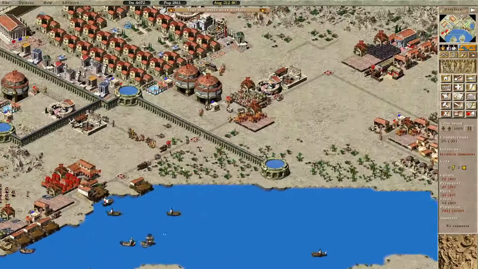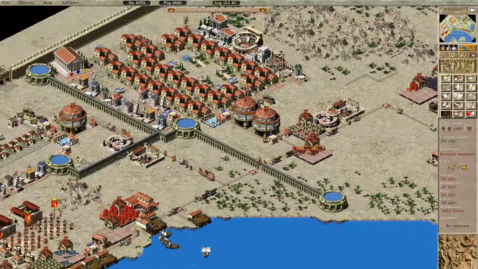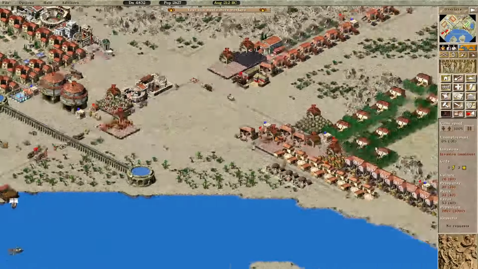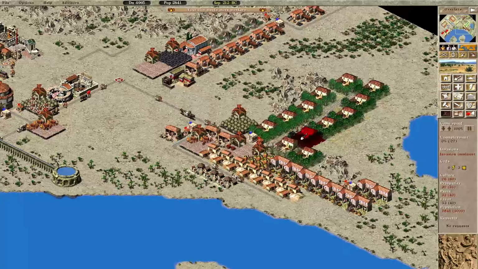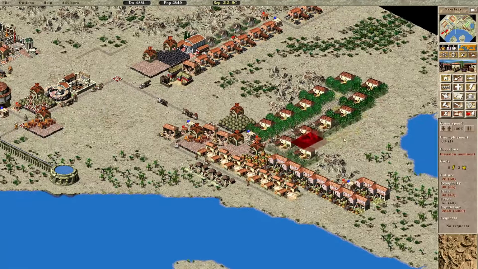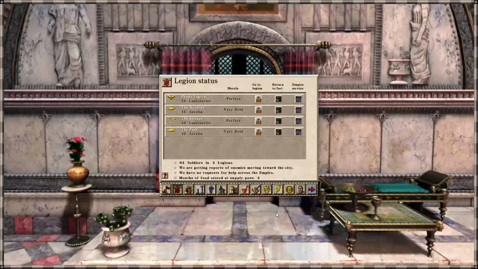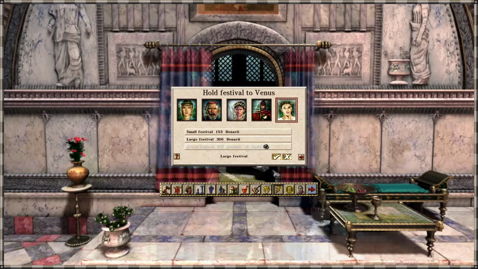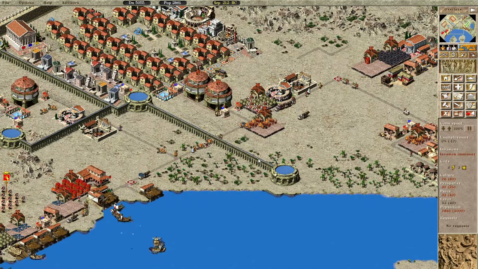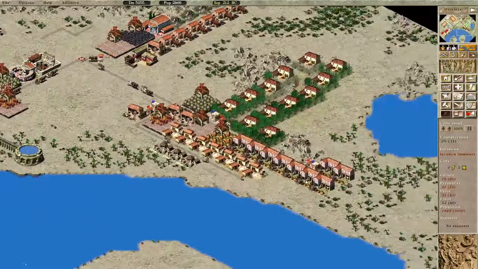We need more fishes. I think we're a little good on the olive oil. So I think I'm gonna cut some of that back. Put in more fruit. Can you give me a buff, please? Maybe? Probably not, because we don't have enough temples anywhere.